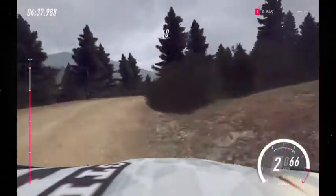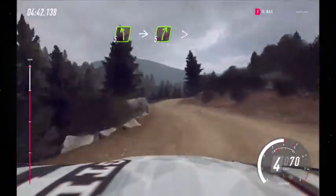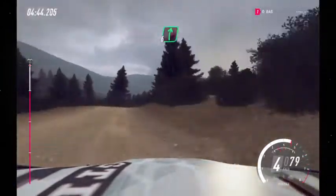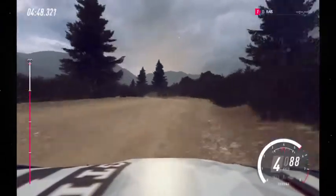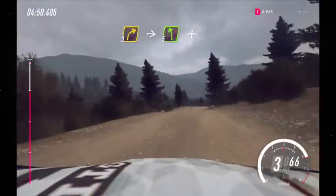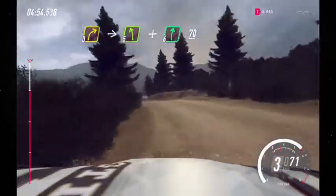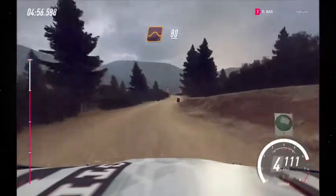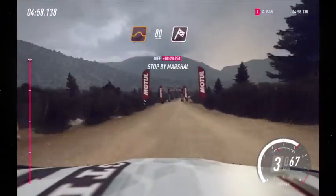60. Early five left of a crest. Into five right, very long tightens. Into short six right, three left tightens. Into three right. Into five left. And six right, 70. Over finish. Keep middle of a jump. 80 to stop. Well done.